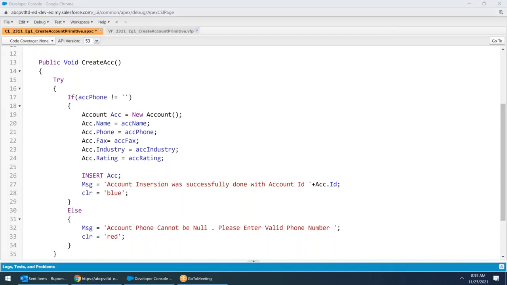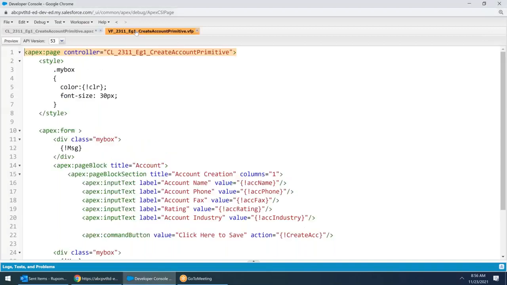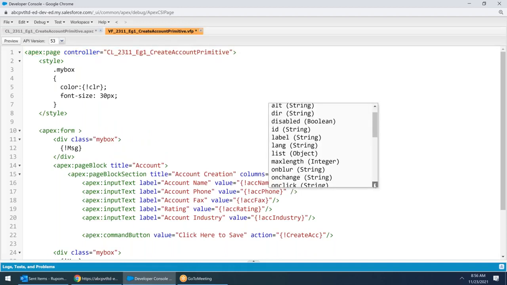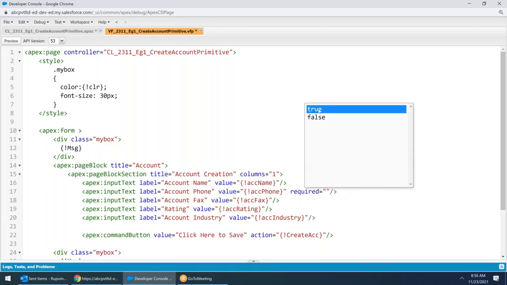Sir, this is making the mandatory field at the page level, right? Right, that's correct. You can do that, or you can do like this also. Mandatory means required equals to true. There's a command called required here. Required equals to true.